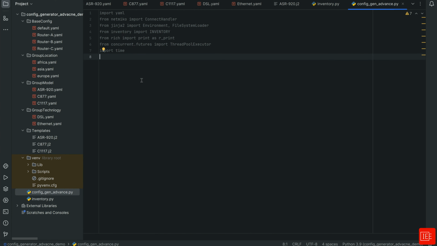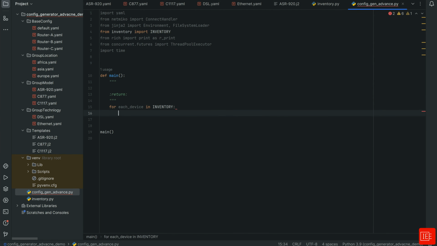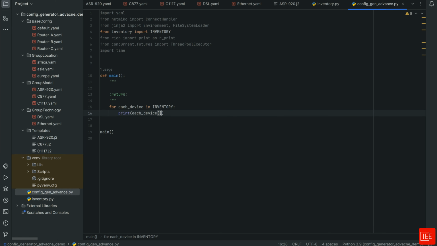What I'm going to do first is create the main function for the code, and I'm going to call it first. I am going to create it by saying def main. And in here, I am going to say for each device in inventory, we want to print each device.